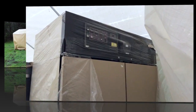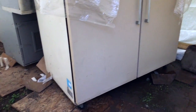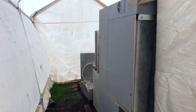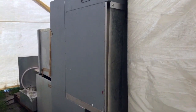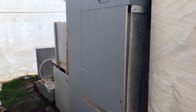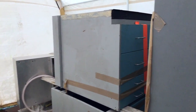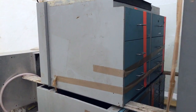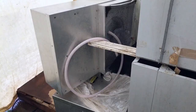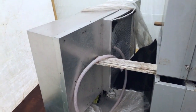Here we have a bunch of lab equipment. This is our huge lab fridge — we're thinking about turning this into a dehydrating unit inside our commercial kitchen. Over here we have a 5-foot Baker & Co. laminar flow hood, which is a really nice machine. I think this would be our second flow hood in the lab. Over here we have some stainless steel lab drawers and a countertop for that. And then over here we have a bunch of drop-in HEPA filters that will be used for clean rooms and other spawning areas.